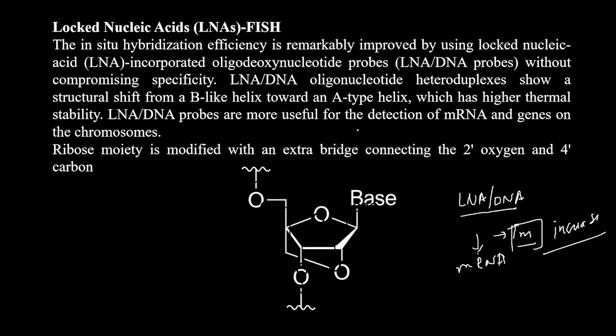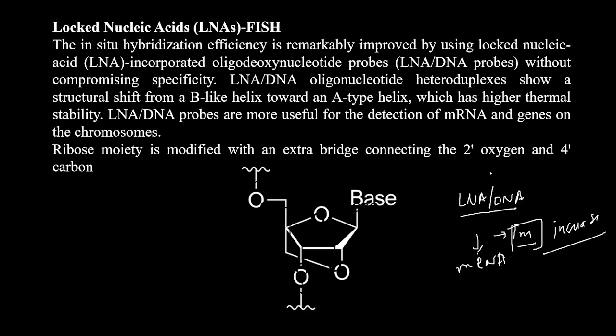So whenever you have the mRNA and stability is the concern in FISH, then you can use LNA DNA probes, which increase the Tm by 2 to 3 degrees. If there is a hybridized complex of LNA DNA and mRNA and you want to break it, you need to increase the temperature 2 to 3 degrees higher than with the natural probe.